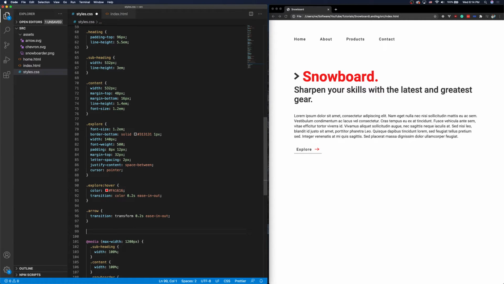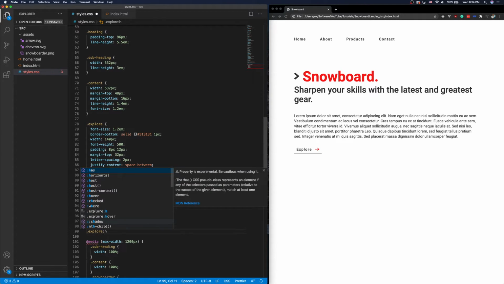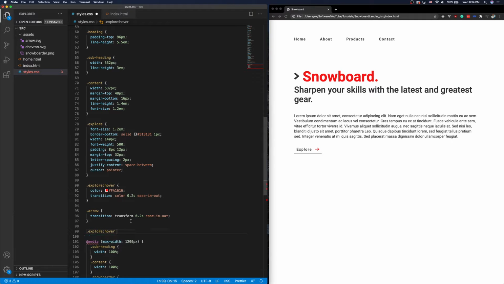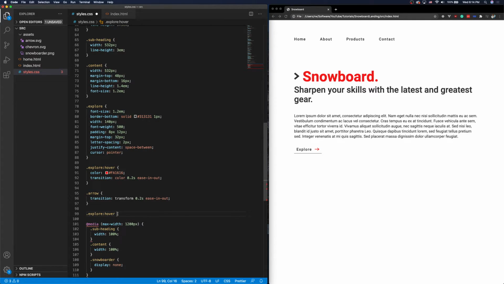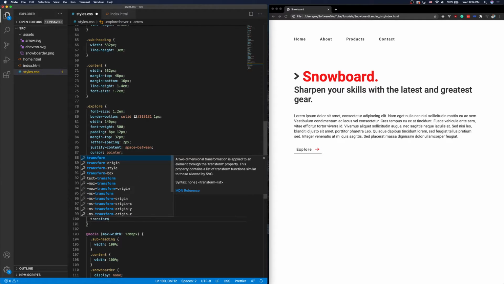Now we can come down here and we're going to be using a selector for explore. And it's basically going to say, when we're hovering over explore, target this specific class. So we're going to be targeting arrow when explore is hovered over. And this is where that transform is coming into play.